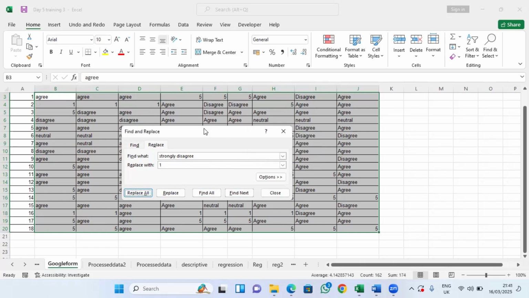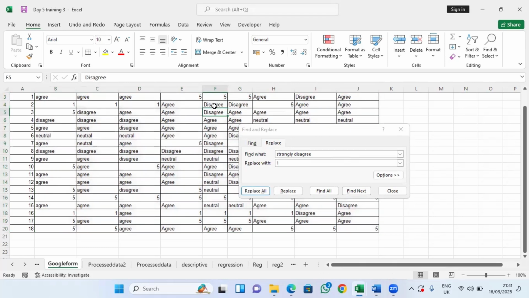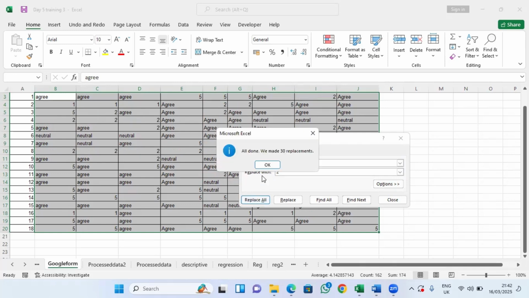So you are narrowing it down now. The one we can find again now is disagree, because if you look for agree, you will see where there is disagree and pick it. So let's look for disagree. And we said disagree is 2. Pick 2. It has gone.